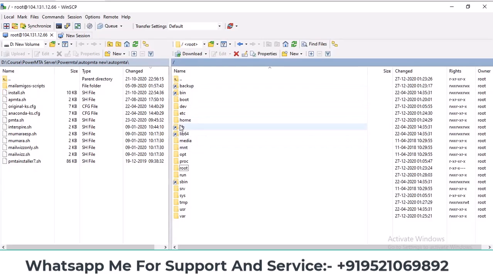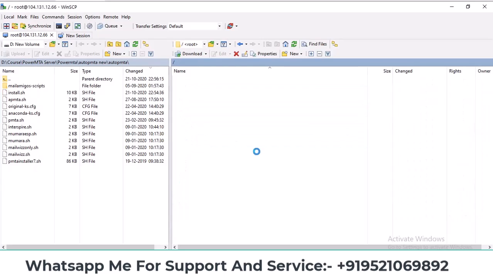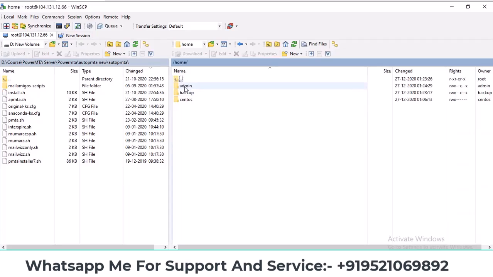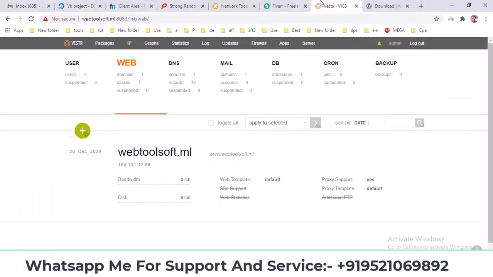Then navigate to Home, Admin, Web, your website name. If it's not there, you can create it. You can manage multiple websites here. Enter the folder for your website, then go to the public_HTML folder.